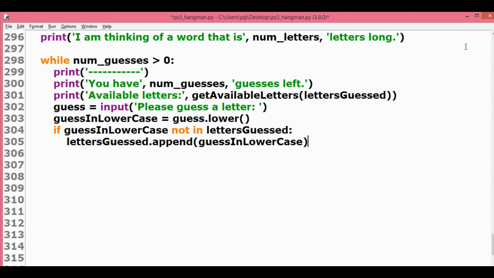We put the condition to check if the letter the user has guessed is not in our list letters guessed, and if it is true, then we append this guessed letter to the list letters guessed.